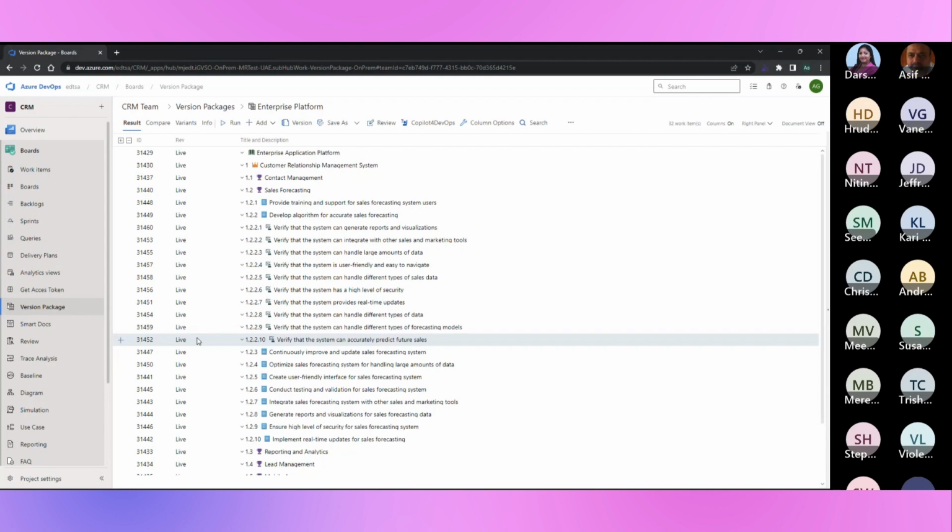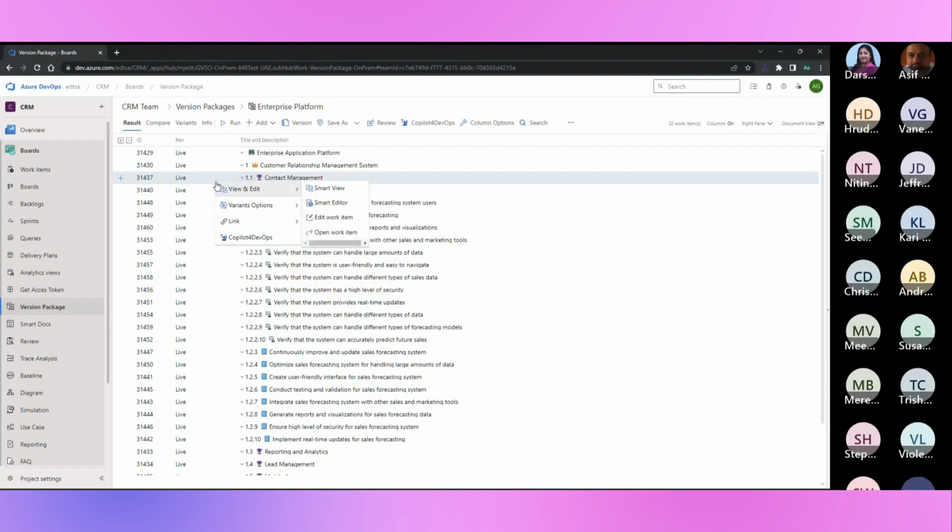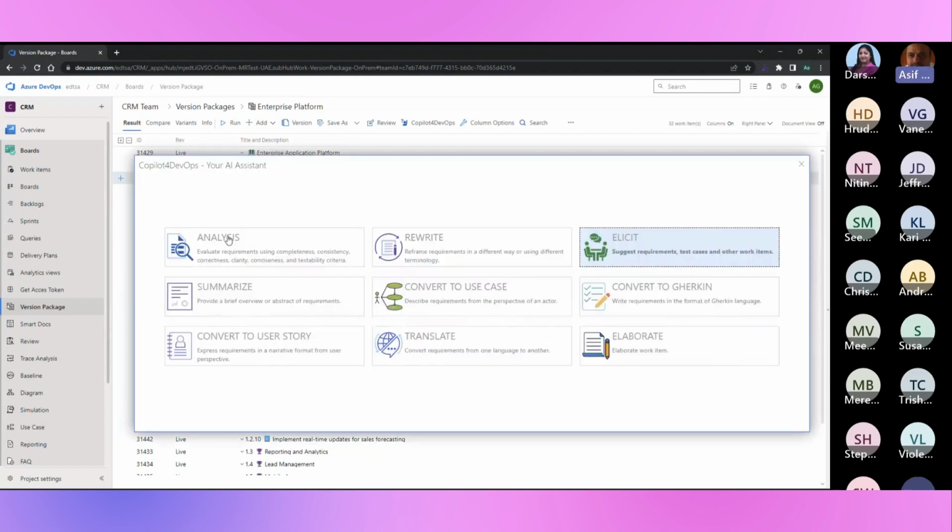So that's for the test cases. Now, let's say that I have this contact management, and let's go into Copilot and try some other tasks.